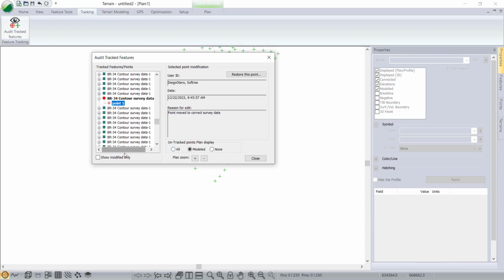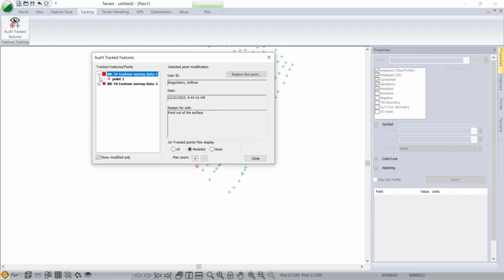In this case I can show only the modified features to make it clearer, and I can also see what was the reason for the edit, who did this modification in the feature, and also if it was a mistake, or for example in this case we go again to our field and realize that it actually works, this point for this surface.